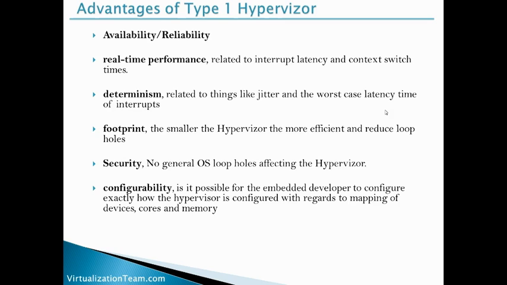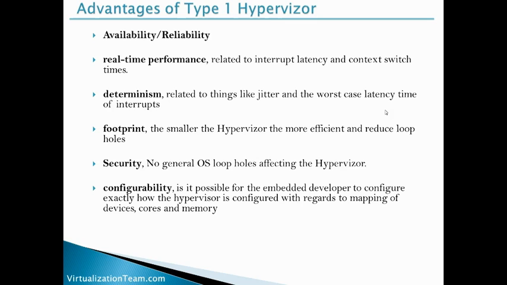Footprint: Type 1 hypervisor is much smaller because you don't require the operating system below it. Security: again, it doesn't matter how secure your Type 2 hypervisor is, because it's always exposed to the security concerns of the host OS sitting below it. So if you have a loophole that affects Windows 7, it would affect my VMware Workstation that you saw in the earlier demo. Whereas with a Type 1 hypervisor like VMware ESXi, I don't have a host OS below it, so the only security concern I have is the security of my hypervisor. I don't have to be concerned about the host OS below it.